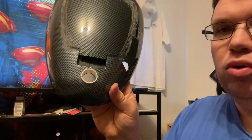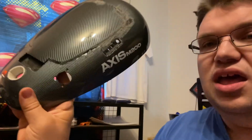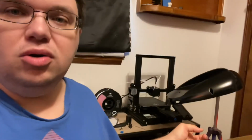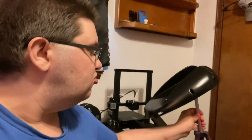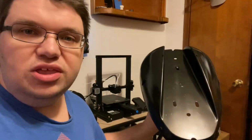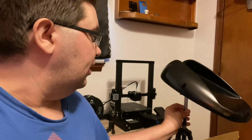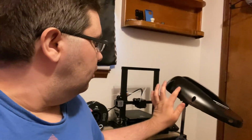So this, I have done some work. See, there's a little porthole right there for the key, and a little porthole right there for the charger meter. Now, this top part here still needs to be sanded a little bit, so it's not ready yet for paint. But the bottom part was ready for paint, so that's why I used a matte black finish. It's already dried up right now, but it's still a little sticky.